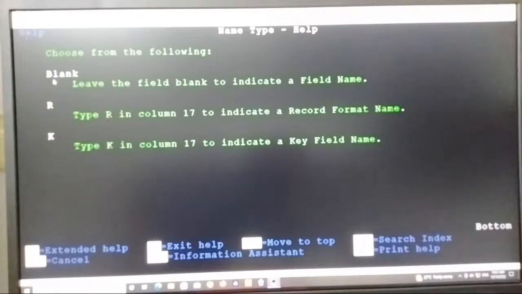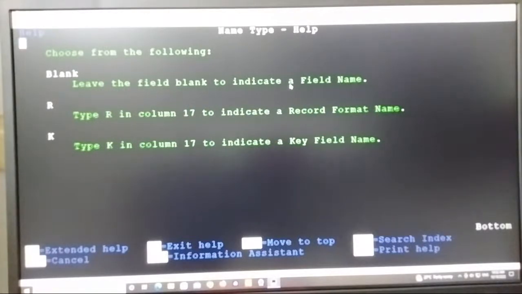If you leave the field blank, the system will consider it a field level. Leave the field blank to indicate it's a field name. If you're trying to enter any field name over there, you can leave this field blank.